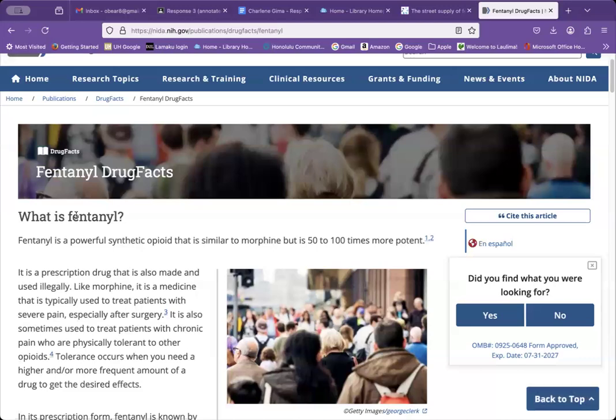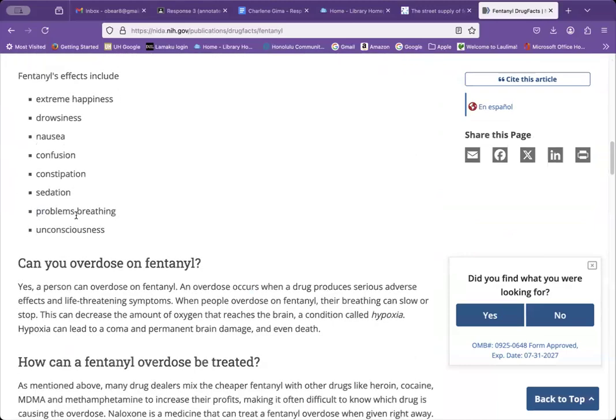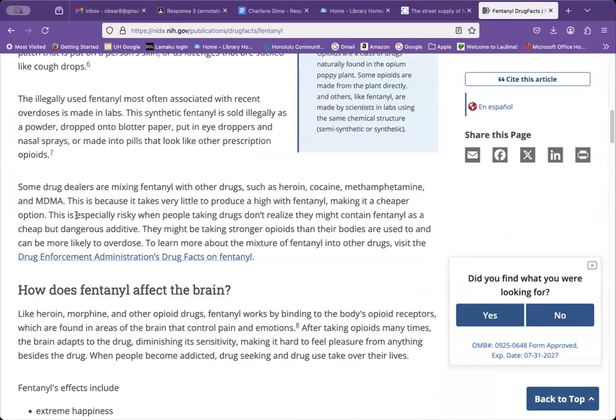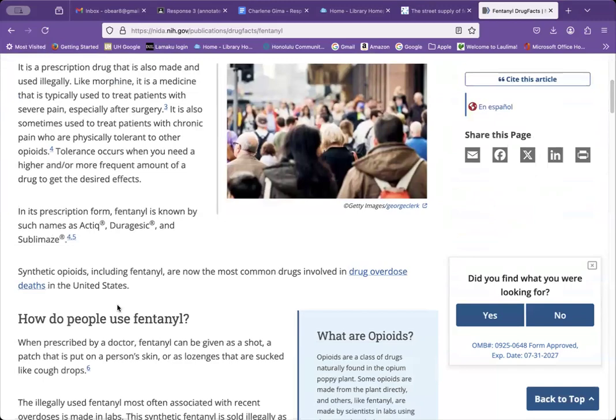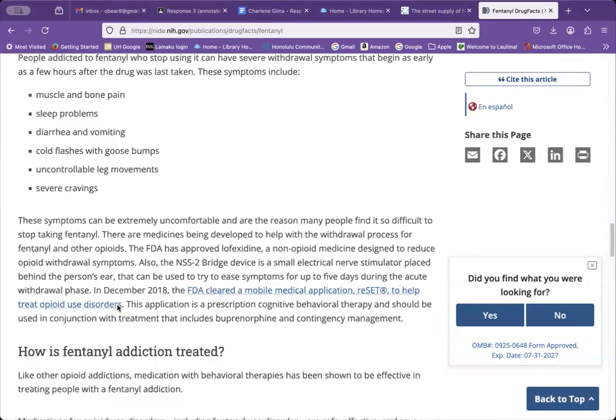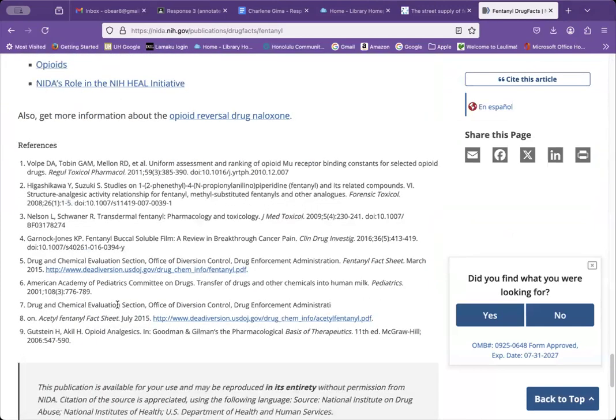This doesn't have an author, but it should be reliable anyway, partly because it's coming from the government and it's from a national branch or program within that government. Also because it provides references down at the bottom. So this is one of the 2 check marks for every source that you're going to be looking for your research essay, to make sure that they have references and that these references can work.